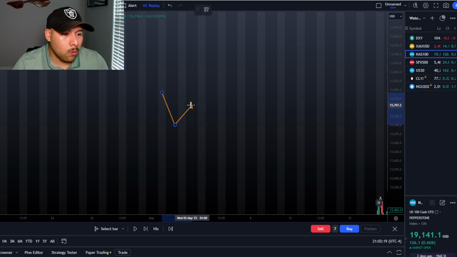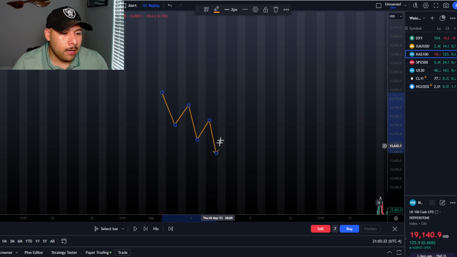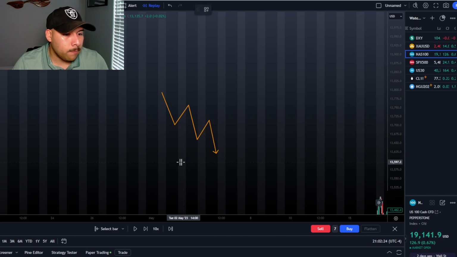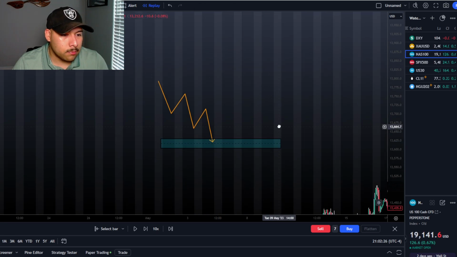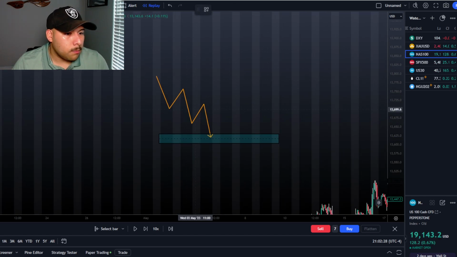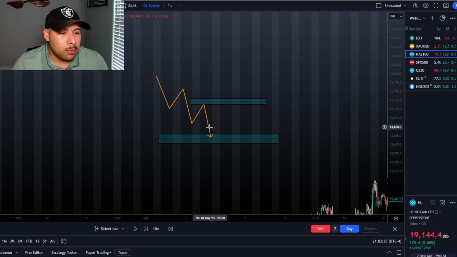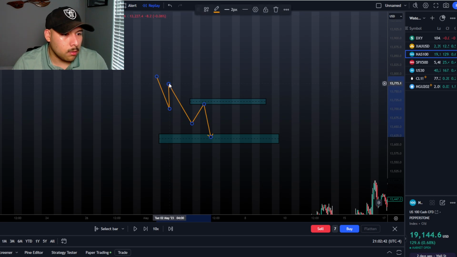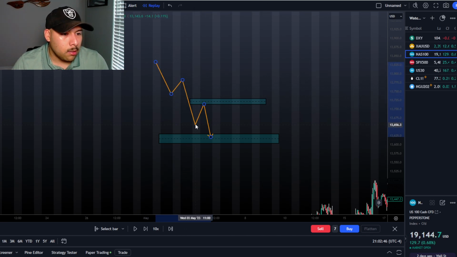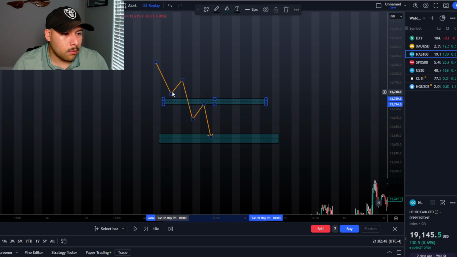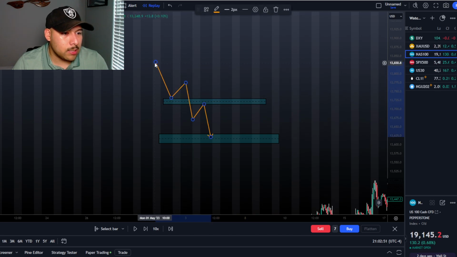So let's say price is making lower lows, lower highs, and we end up at a support level here, right? Price created a resistance here. So we have price that came down, came up, created a resistance, pushed down. Now we have a support. Oh, my bad. I messed up. Hold on. I'm trying to figure out a way to explain it correctly. Okay.